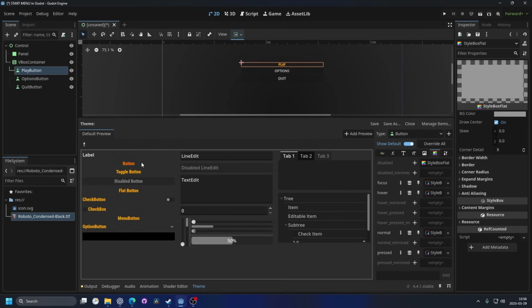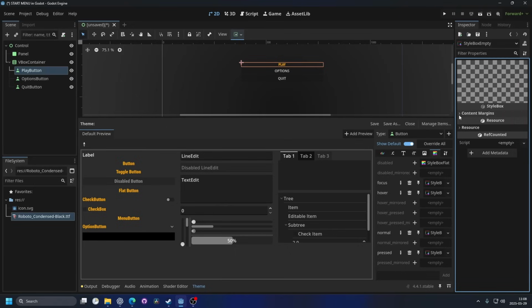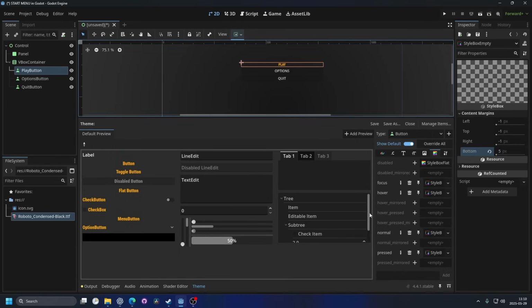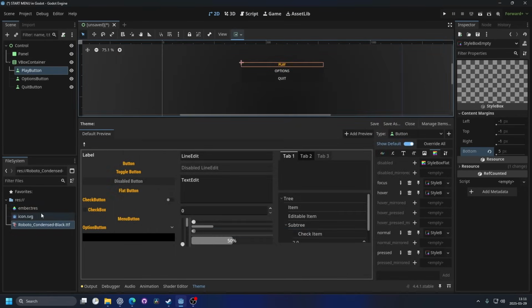Now if I go to the preview window, I will only see the color change, and on the pressed style I will click on that, and for the content margins I will open that up and I will make the button, let's say 5. Now if I click on the button over in the preview, you will see that it goes up a little bit. I think that looks nice. Now I'm happy with how the theme looks, and I will hit the save button to save the theme. Since it's orangey, I'm gonna call it Ember. I think that's a nice name for the theme.